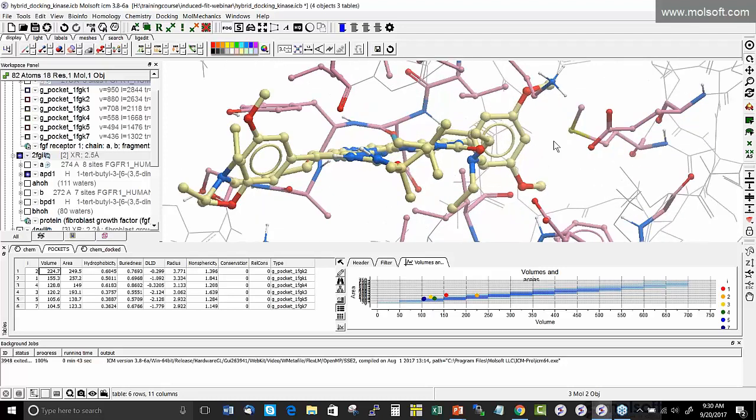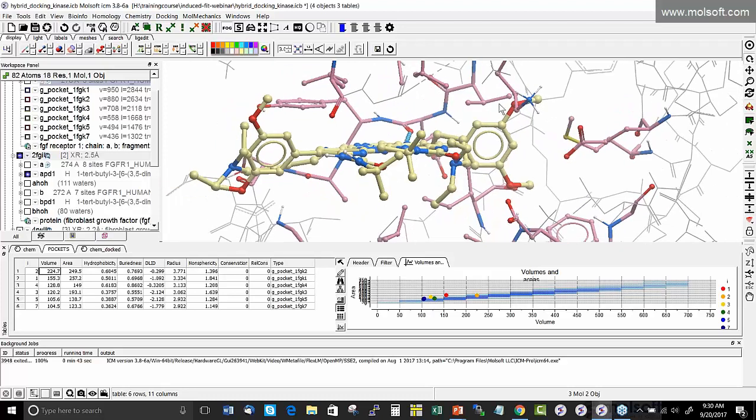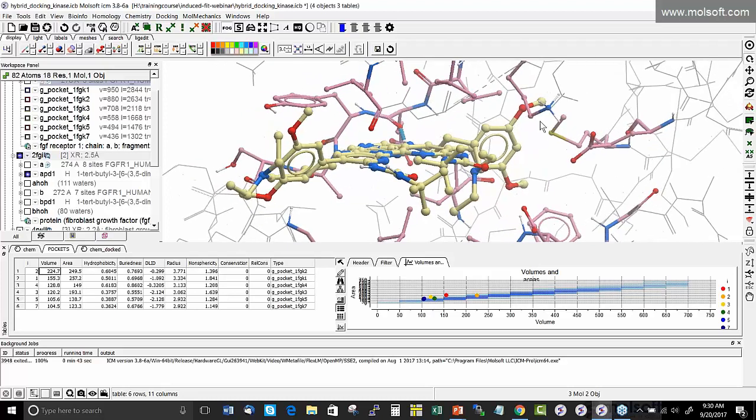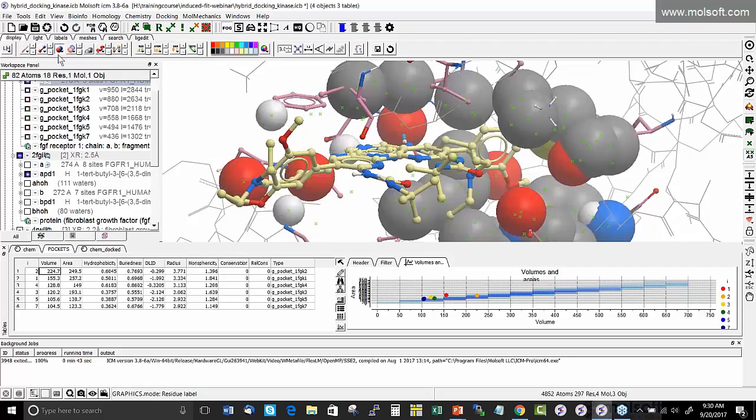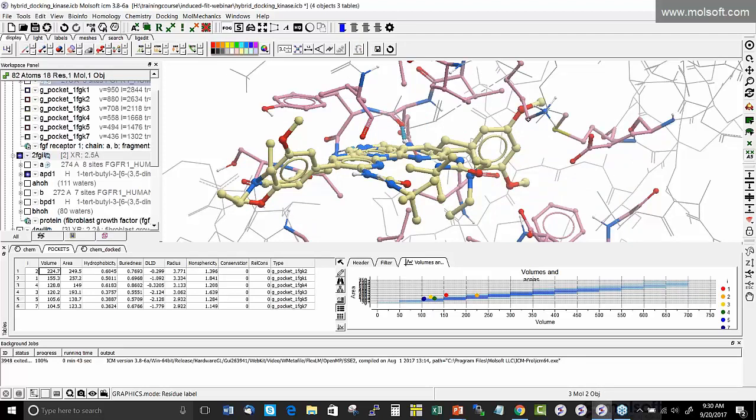So to tell ICM that it's flexible, and we want to keep this explicit during docking, so this will be a fully flexible residue, this lysine here. Let's just tag it just to make it clear. So the lysine is here.